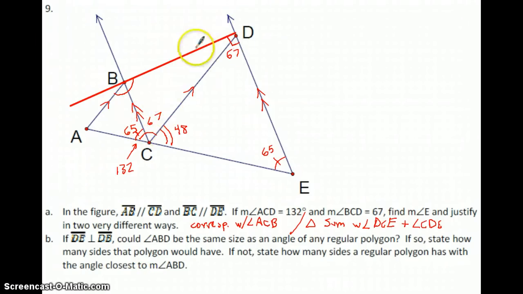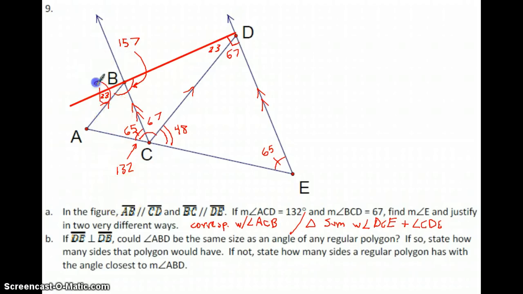If that's 90, that makes this, have to add 90 with that, so that's 23. Can I figure out what this is? Oh yeah, those are parallel. So if this is 23 here, this is 23 out here. Oh yeah, look at that. This is 23, so this is just simply supplemental to the 23. So this thing in here is probably 157, right?